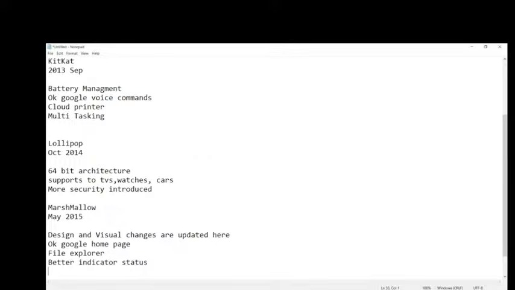And the next, after this, one more feature: extra security added here. So what are the extra securities? Like permissions. What is permission? Right now, when we install any application, it asks: please allow contacts permission, please allow camera permission, internal storage permission. It asks for a number of permissions. But initially it was not asking for those permissions. Without asking, it could take your data from there. But now it asks for user permission. Why? Because security has been introduced here.